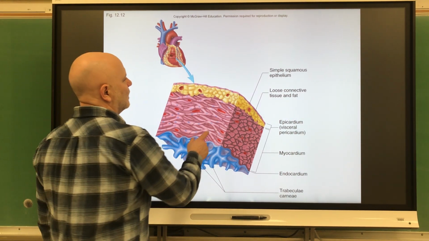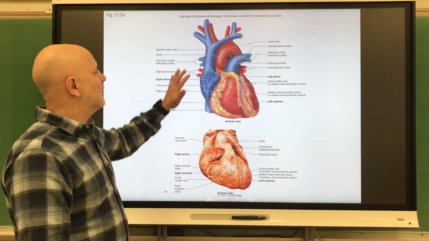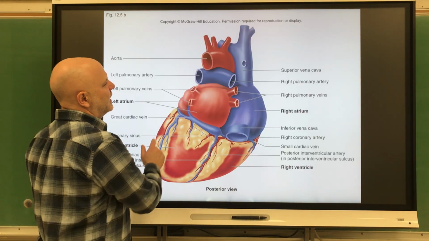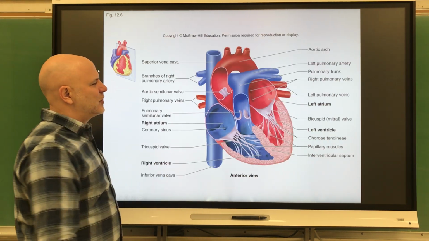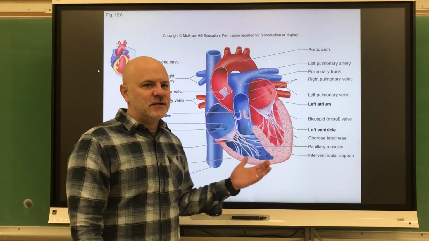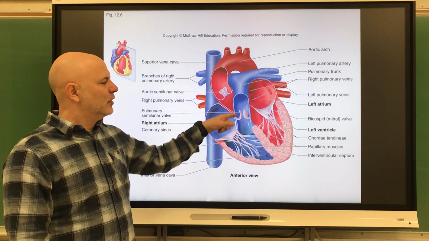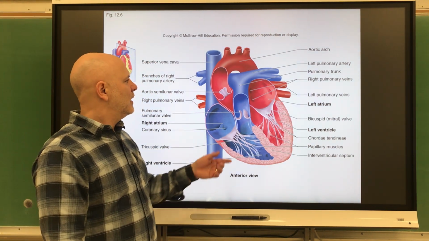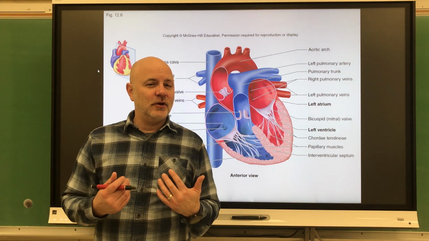Okay, so let's look at the parts of the heart. This is looking at an external anatomy here of the front of the heart. And this is looking at an actual heart. The next picture is showing the back side of the heart. All right. I'm going to go to the next picture, which shows us the inside, because I'm going to talk more about this stuff here. Now, when you're looking at these pictures, a couple things to note. Red indicates high oxygenation. Blue indicates low oxygenation, not the actual color of the blood. It's always red. All right. Also, this is the left side. This is the right side. It's as if you're looking at somebody.